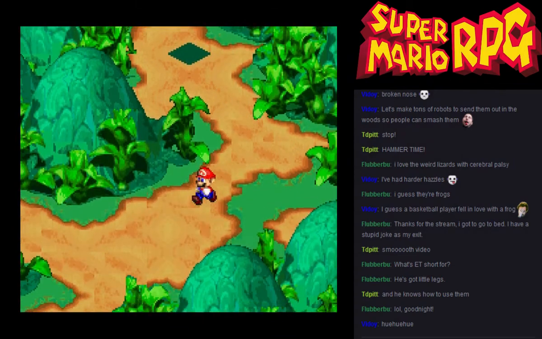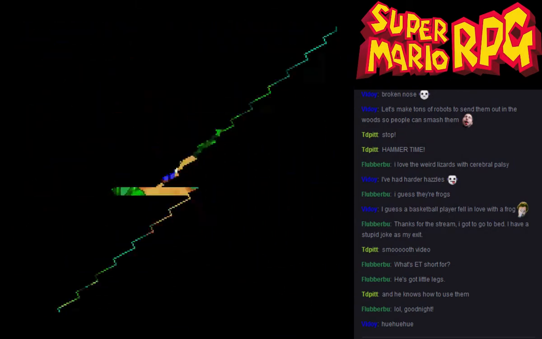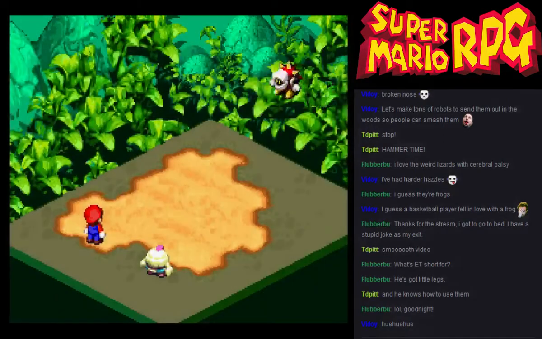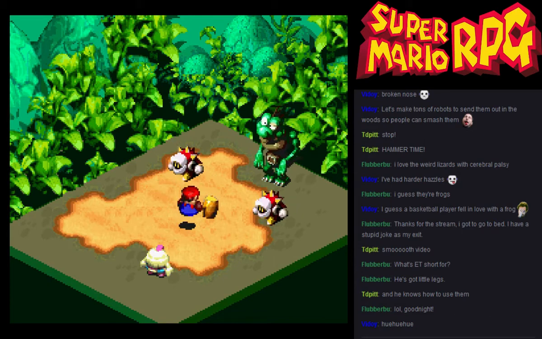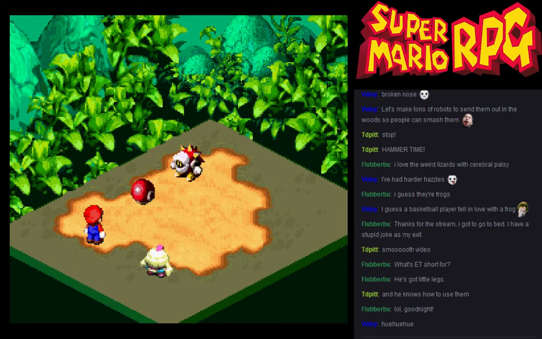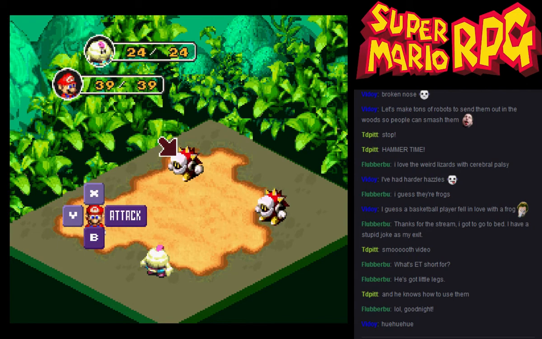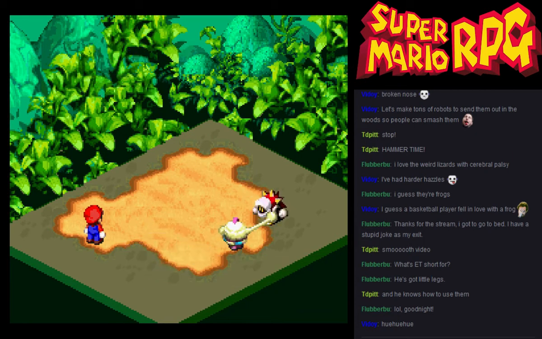There's a poison one, which you take damage every turn. There's a scarecrow one, which turns you into a scarecrow. That makes it to where you can't use normal attacks. You have to use special or block. I don't think you can use items either, so... But yeah, we'll probably run into that later as well.